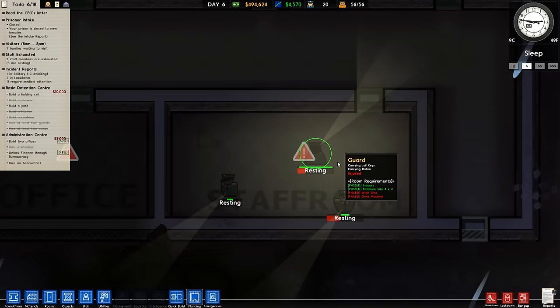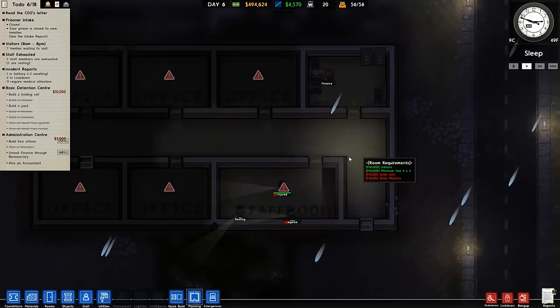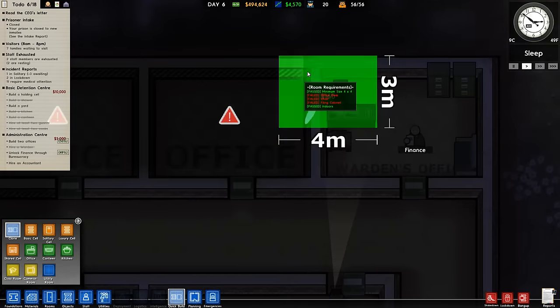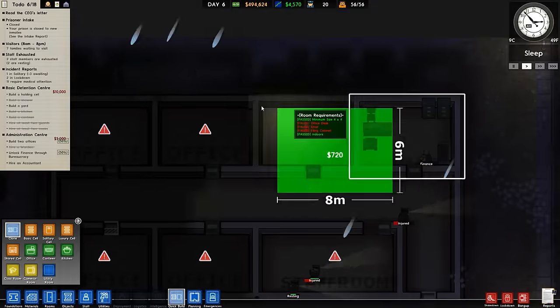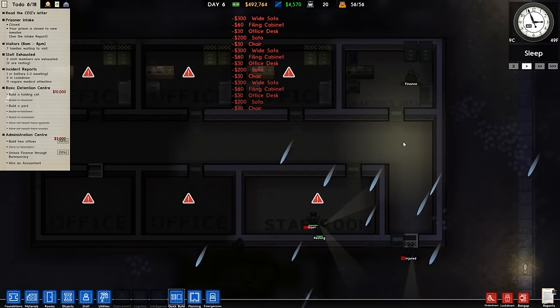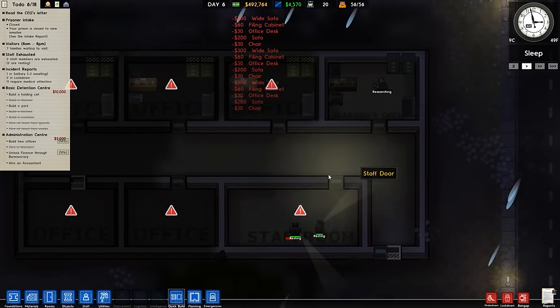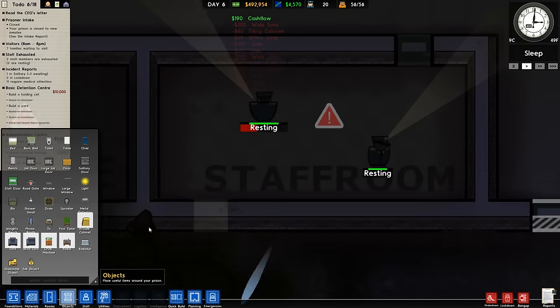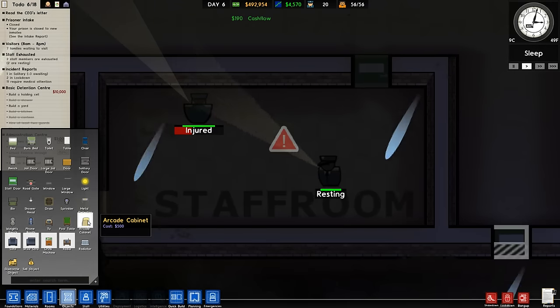You are resting, you're injured, that's fine, please don't die. Still missing stuff in here. Okay, I want to clone this, right? Let's use the clone tool. Really expensive office, but this is a fancy prison, we want to have multiple offices. It's real fancy. Okay, let's get to staff room. Let's make it awesome.